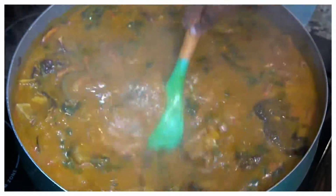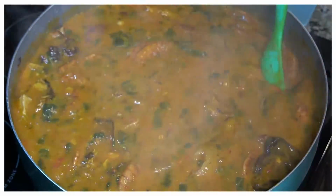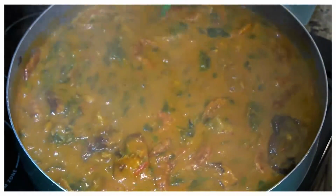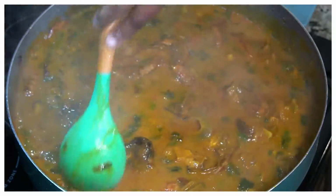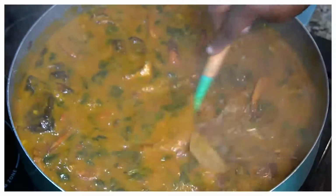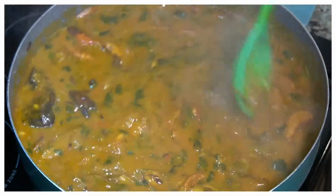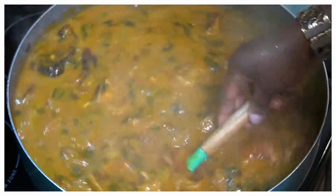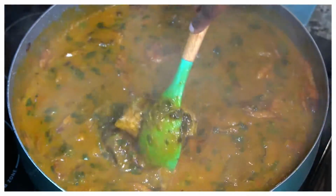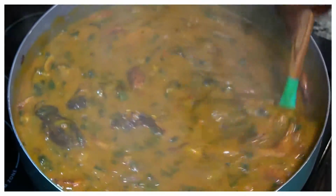That is ogbono soup. And if you look at the soup very well, some people like to put in okra. I personally do not like to mix okra into my ogbono soup, but if that is your preference, you can always add that in. And at this point that I'm adding in the vegetable is the point whereby you want to add in the okra, because you do not want your okra to overcook. And some people usually just put okra because they're trying to give the soup some color and they're just trying to make it look more interesting, but this is way interesting enough.